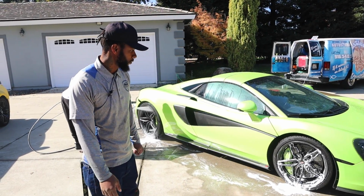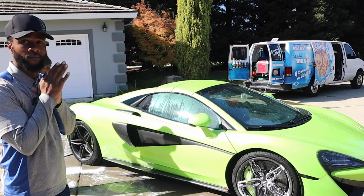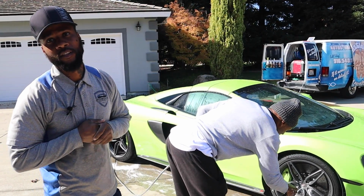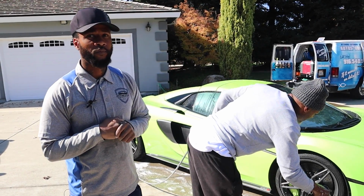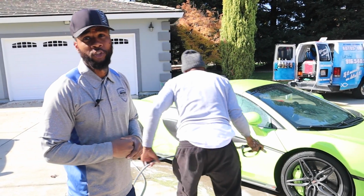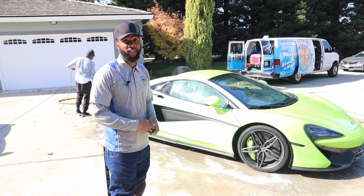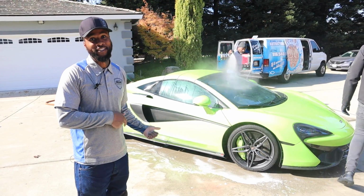Now, Wayne, there's a lot of new detailers. There's a lot of different chemical companies. They all kind of say they can do this and that. Exactly. What advice do you have for new detailers to figure out their ideal chemical? Let me tell you this, you gotta get out there and try it for yourself. You're gonna get a lot of people telling you this is for this, and you might use it and notice that it works for this with the total opposite thing that they suggested.